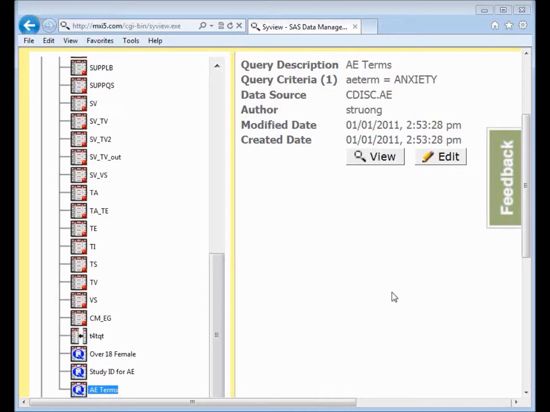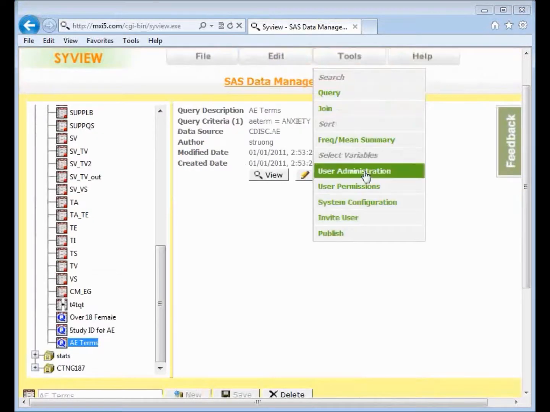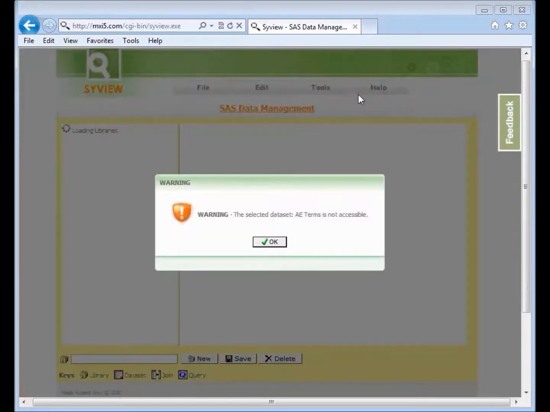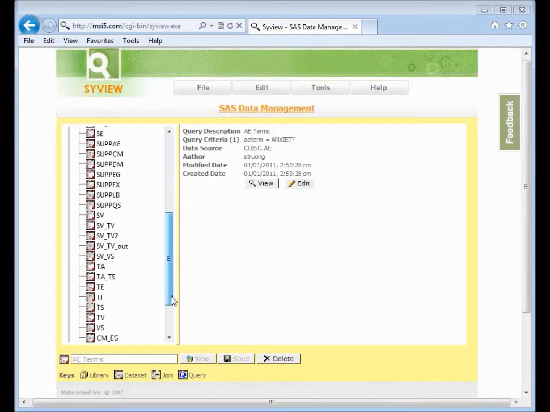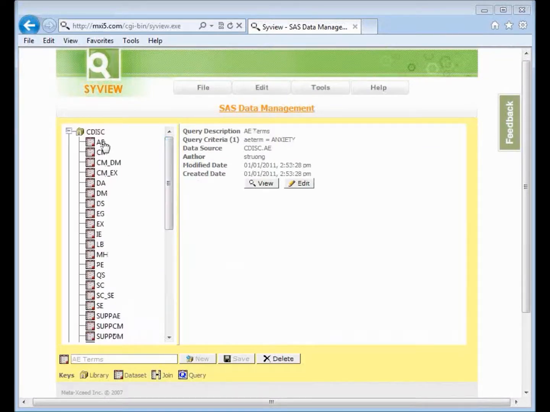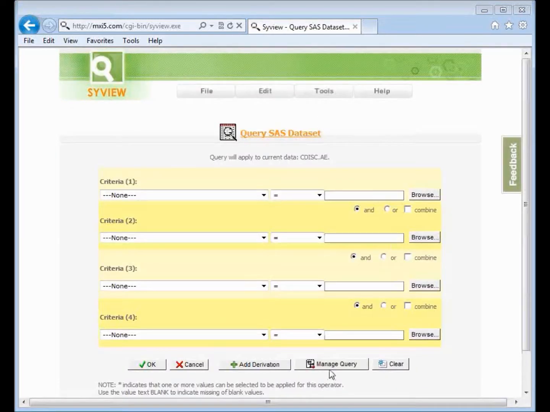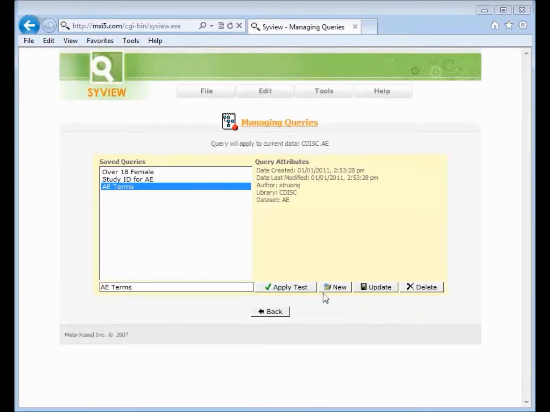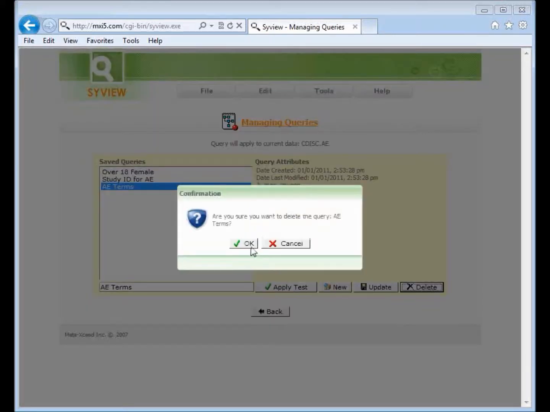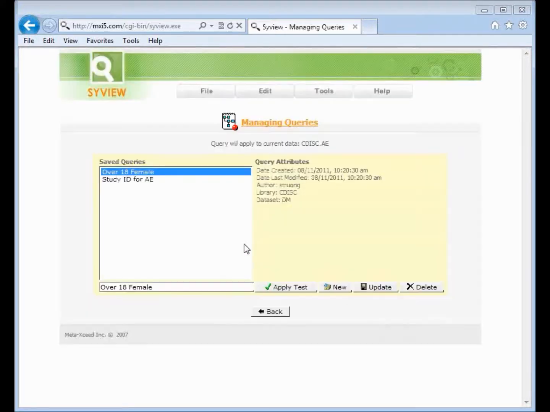In the same way, let me go ahead and go back to where I was. You can also go back to the query screen here and delete an existing query. Sorry, let me go back to where I was. I was back to the AE dataset and apply a query. And I can manage a query. Now, in addition to creating new ones, you can apply updates to it if you have changed it, or you can click on this delete button. It asks for confirmation, but once deleted, that specific query that was saved before would no longer be shown.